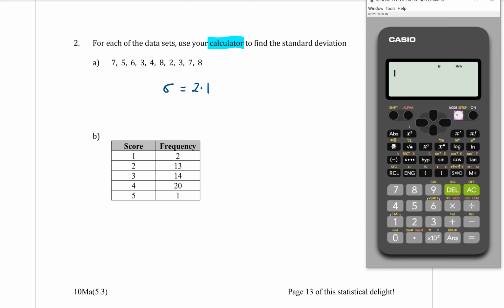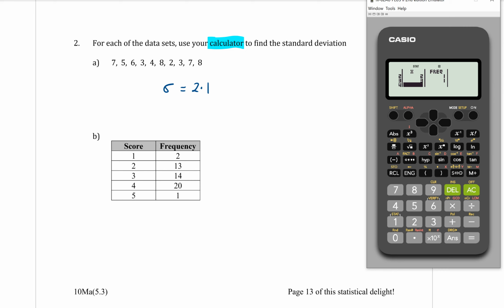Okay, so starting from scratch, I go mode 2, 1 for variable. Now that's in stats mode, but remember to turn the frequency on. You press Shift mode, down arrow, then you press 3 for statistics and 1 to turn the frequency on, and there's my extra column. Now I enter the scores. So I go 1 equals 2 equals 3 equals 4 equals 5 equals.